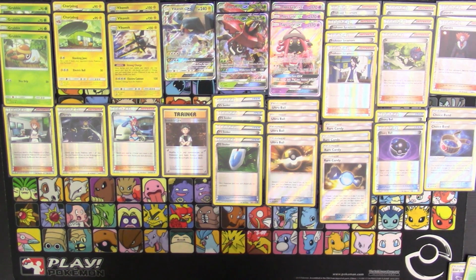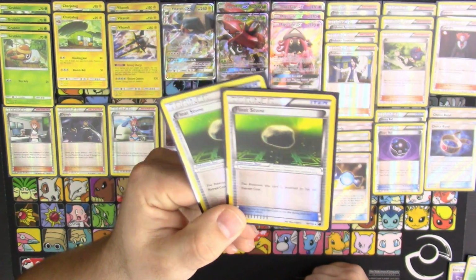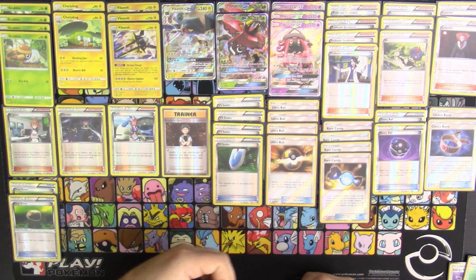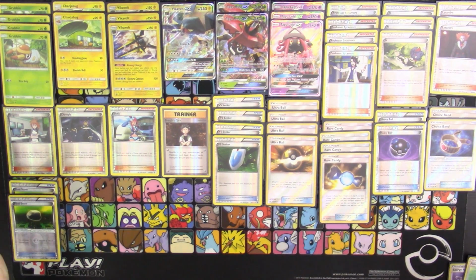All right, we also have 2 copies of Floatstone, because again, we've got some high retreat cost Pokemon, and sometimes your opponent's not going to be able to do anything, but they just want to stall you. So they're going to Lysander up something like a Tapu Bulu or a Vikavolt that you've got to retreat somehow. The best way to do it is with Floatstone or Olympia, either way, but it gives us some options to prevent the potential Lysander stall.